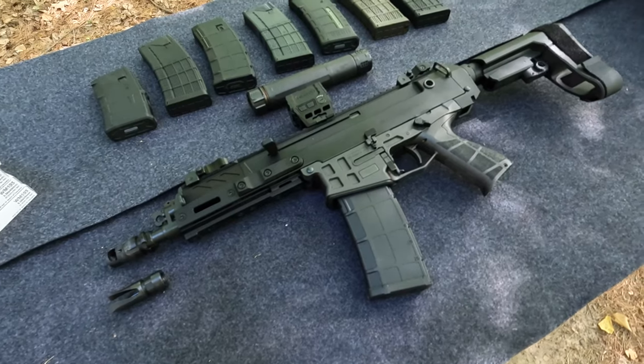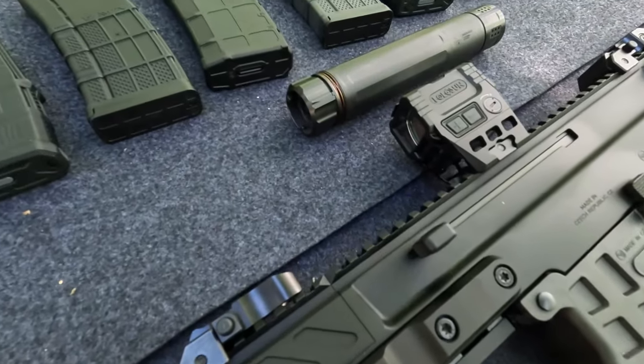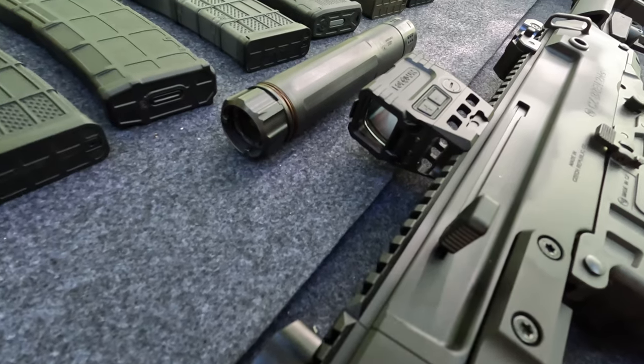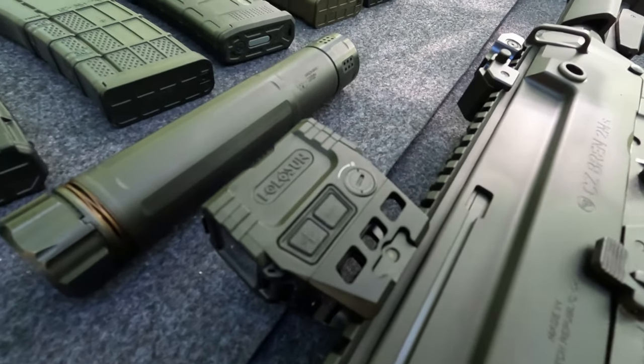Now, other than the muzzle brake and the SBA3 brace, the only other modification I made was installing a Holosun AEMS red dot sight. I tend to put Aimpoint Micro style red dots on just about all of my rifles and brace pistols, but I wanted to try something different for this one. Heard a lot of great things about the Holosun AEMS with its small and enclosed design and large viewing window, so I'm excited to test that out today as well.